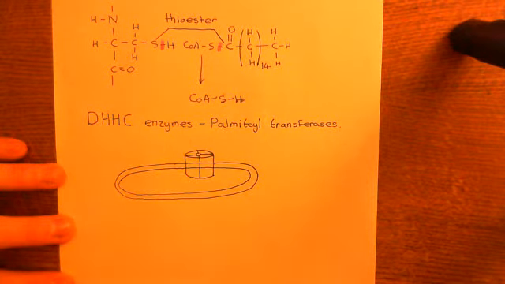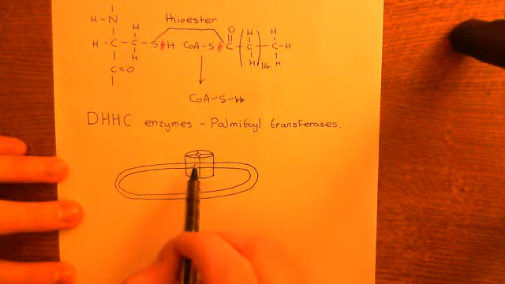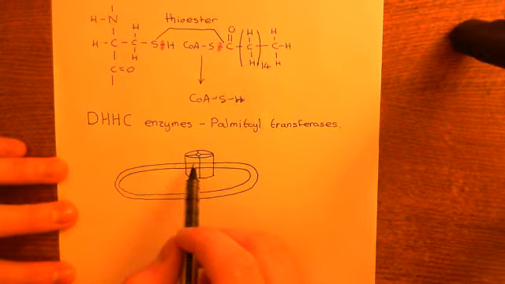And when you reduce the number of IP3 receptors which are in the ER membrane, then the amount of calcium that you will release by activating the GQ pathway from the ER is going to be hugely reduced. The calcium flux will go down, and this can have huge consequences for the signaling. Okay, right. So let's now have a look at the protein complex which is involved in adding these palmitoyl groups onto these IP3 receptor subunits.